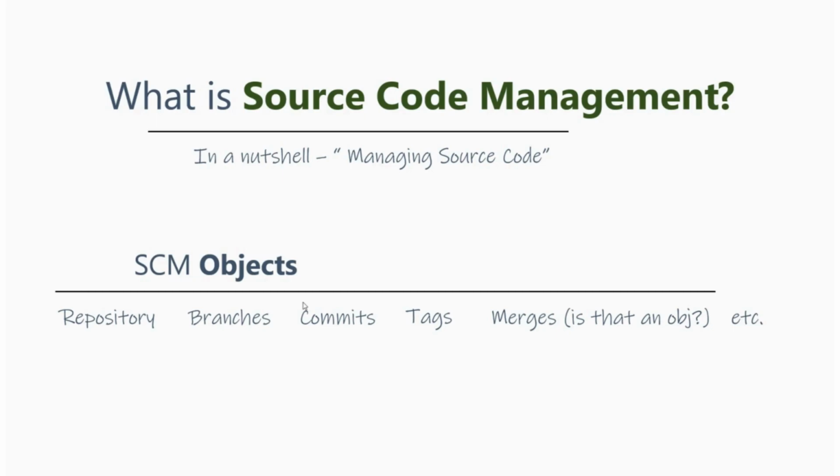Trying to draw a simple analogy when we talk about these SCM objects, a repository can be thought of like a big box where our application code resides. Branches can be visualized as various compartments inside your big box so that all items in your big box are not jumbled up and then you go haywire trying to find a particular item and try to recall where it was. So, yeah, branches are compartments.